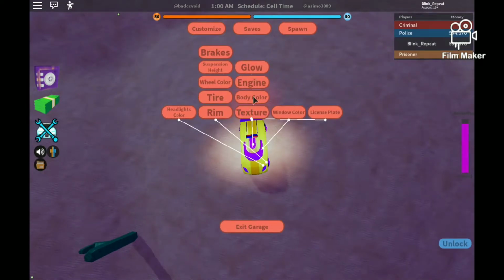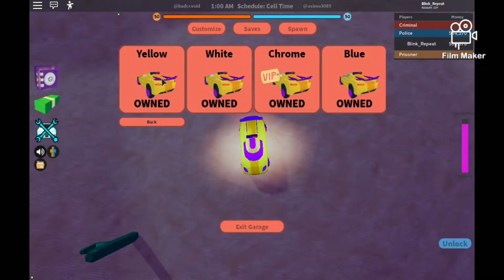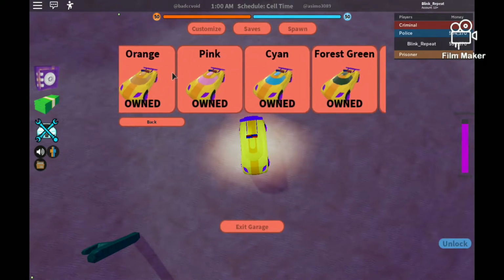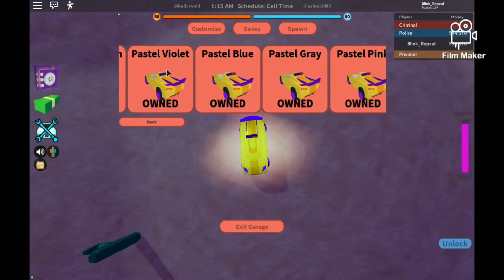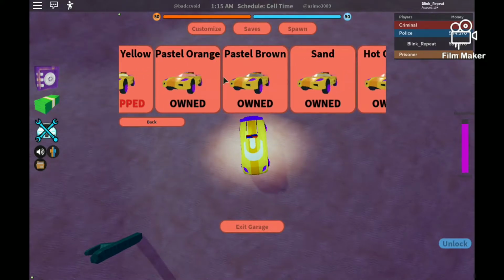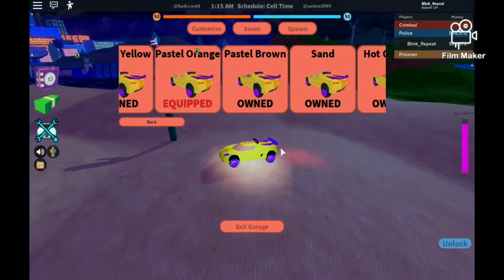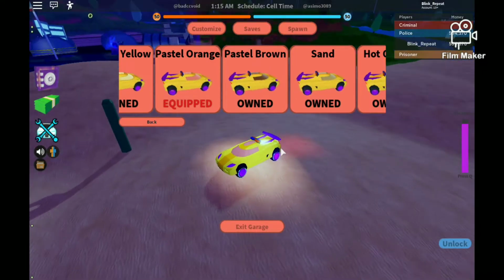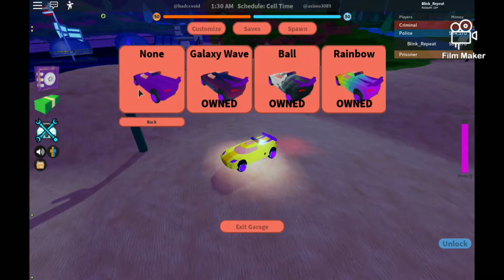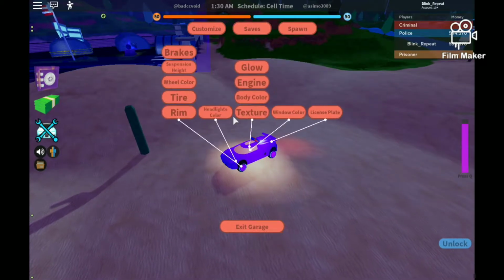So now I might try changing the other parts of the car to a similar color. Let's try yellow. Oh, it's too bright. Pastel orange works pretty well for the windows. I've tried other colors before with the windows, but because they're a window they have that silvery gloss. It looks a bit weird.